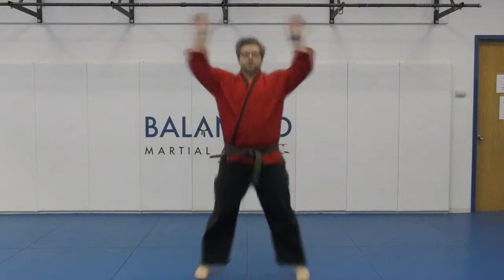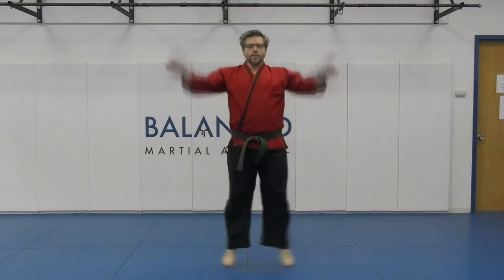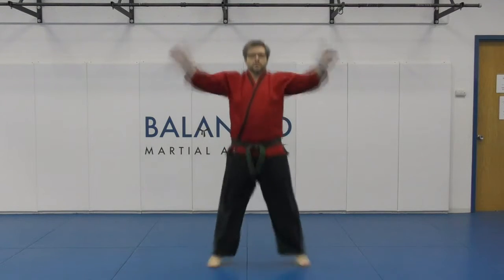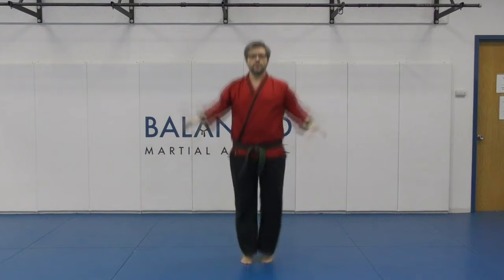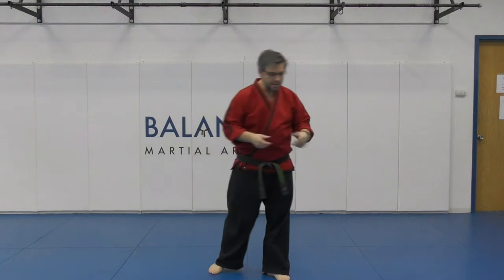So you do your jumping jacks. Make sure you're getting your hands up nice and high. Loosen up your shoulders, not just your feet. Elevate your heart rate a little bit. Get breathing, get moving. Just keep going. You go at your own speed. If you're ready to go faster because you've already been active today, great. If you need to go a little bit slower, there are some modifications you can do for this. If jumping jacks aren't the best for you, that's okay. We're going to move on to the next thing.